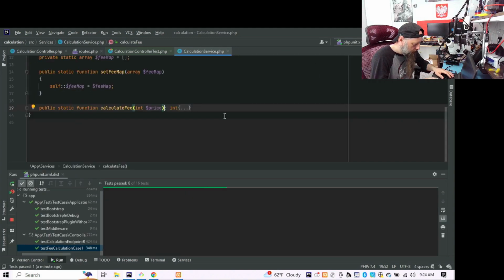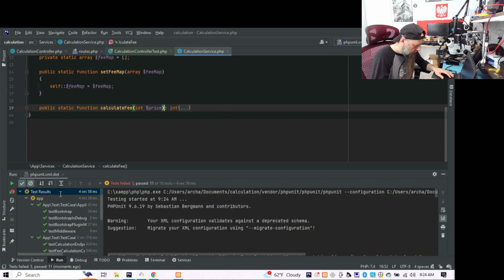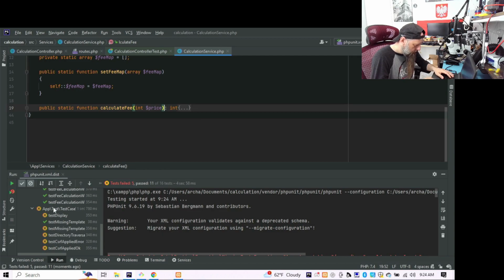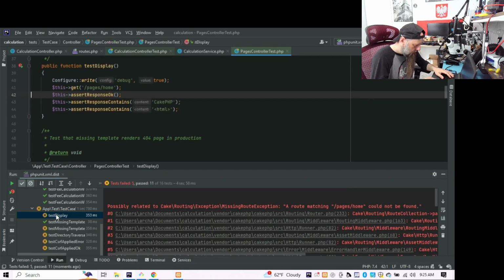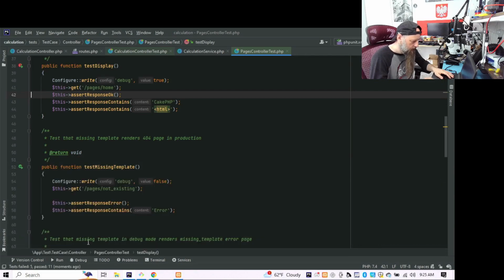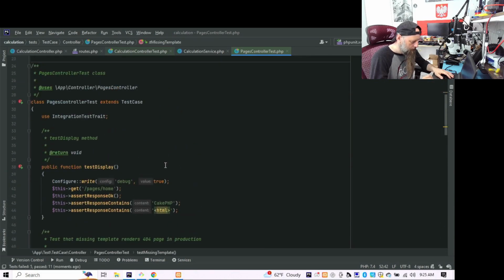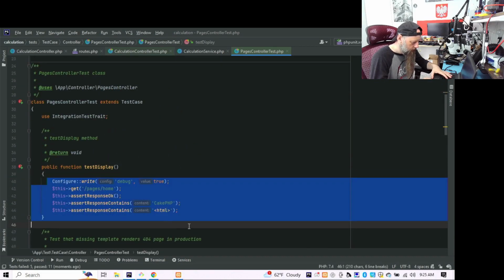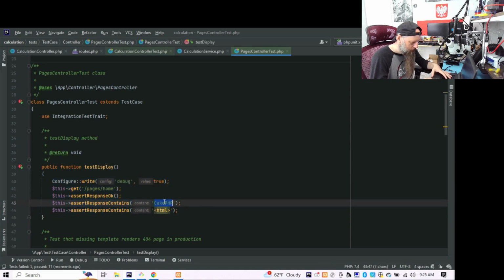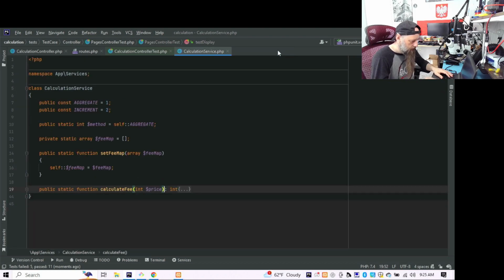Let's see if we broke anything in the Cake application. Yeah, we broke something. Oh yeah, but that's due to removing the stuff from the controller and from the routes. So that's to be expected, because it expects the home page and all that stuff, so that doesn't really matter.